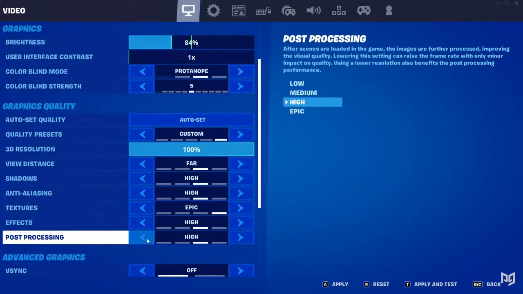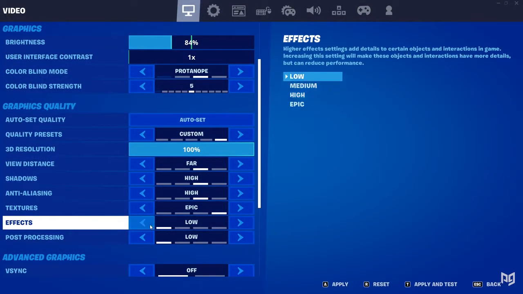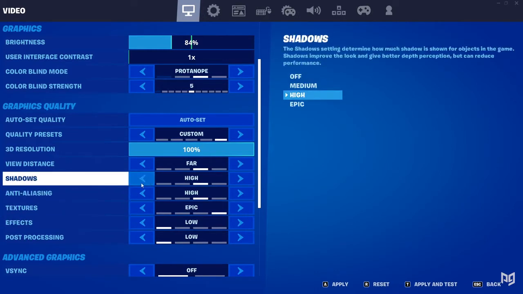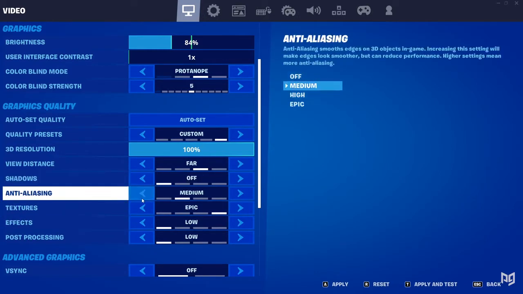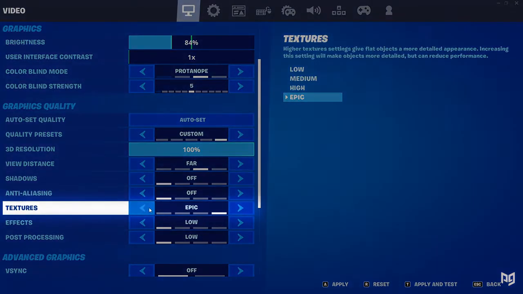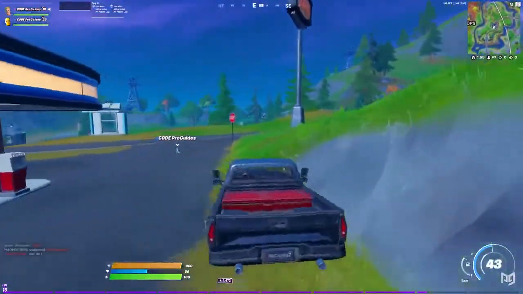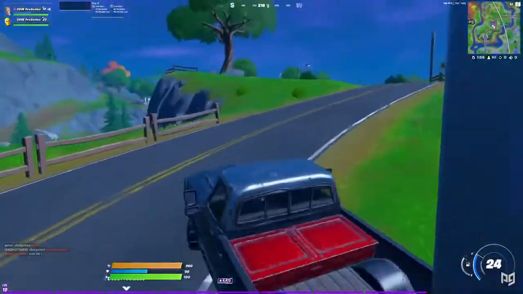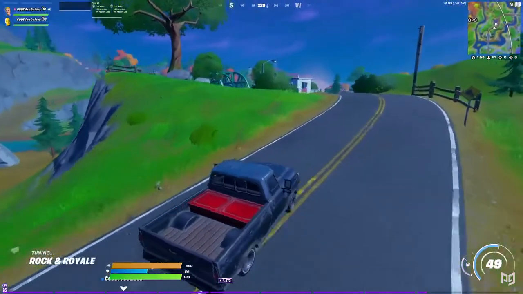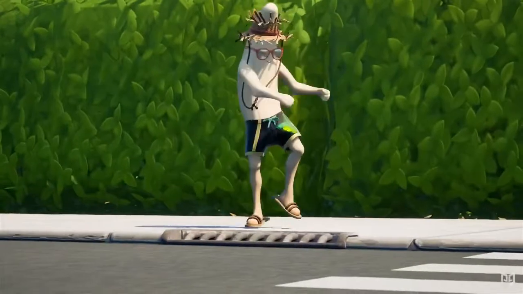So we recommend that you turn all of your graphics settings, such as shadows and anti-aliasing, to the lowest quality if you want the best performance, with the exception of the textures, which can be whatever you guys prefer. And this is going to make your game run a lot faster since your PC has fewer elements for it to process, making everything run buttery smooth. Yeah, I just said the word buttery because it's that smooth.